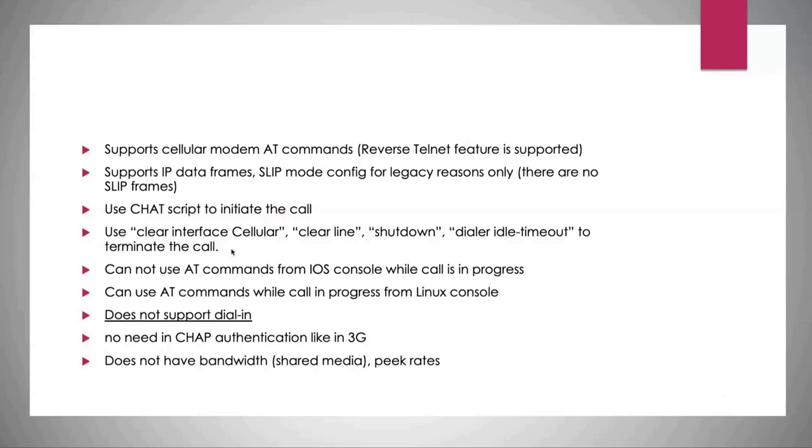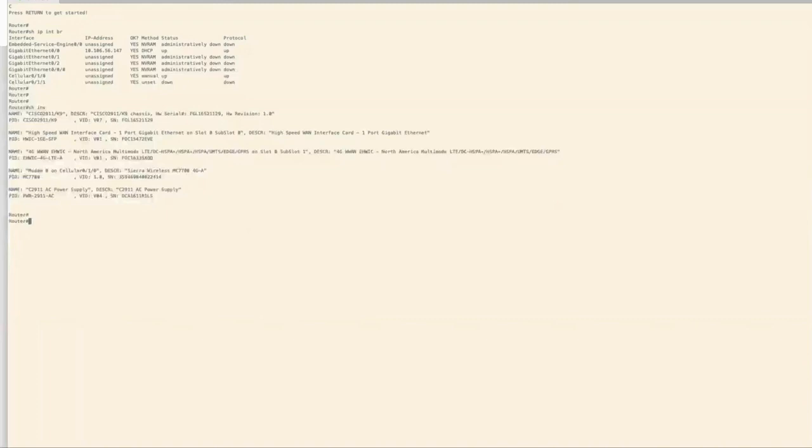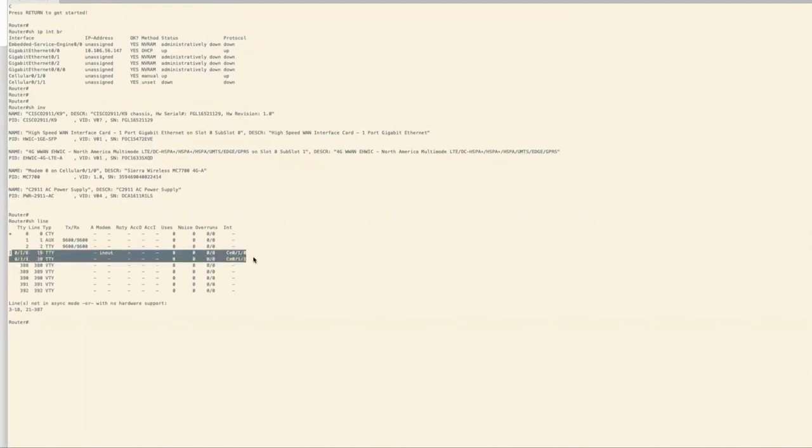How do you reverse telnet? You make a loopback interface, and then you use that loopback interface to go into the line of the modem, which is most of the times 2003. But you can verify that using show line. If you do a show line, you will see that these two lines are used for your cellular, because you see cellular 0/1/0 and 0/1/1 at the end.